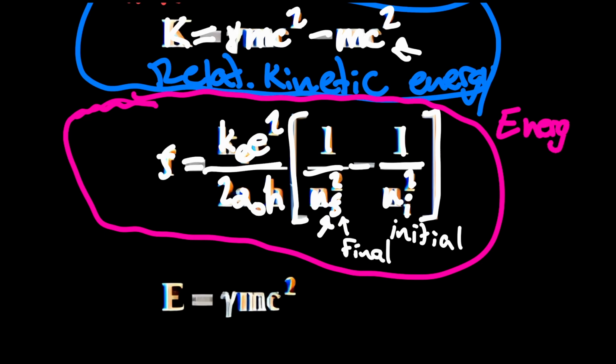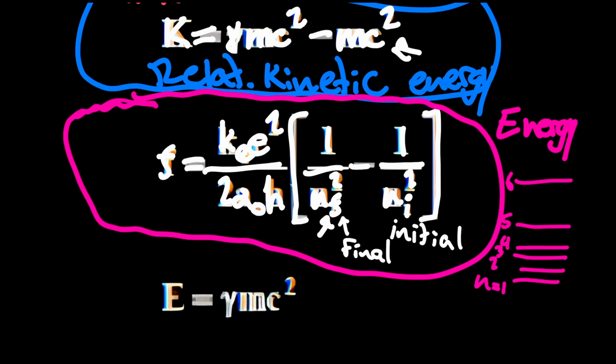Energy. So what I remember here is we have some kind of energy levels like this. So maybe this equals N equals 1, 2, 3, 4, 5, 6. And then you have an electron dropping down into these. You guys remember seeing these graphs from here to here? So I think this is what Ni and NF mean here. But still, I'm not sure.